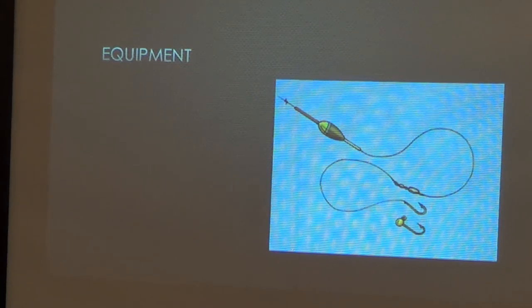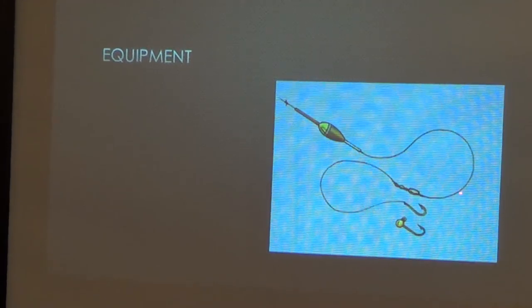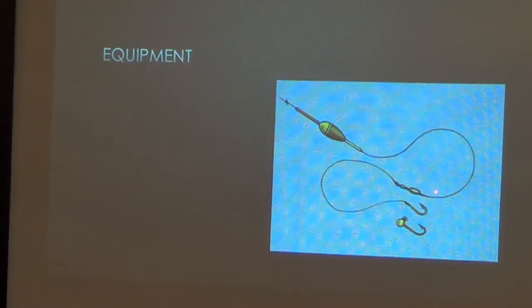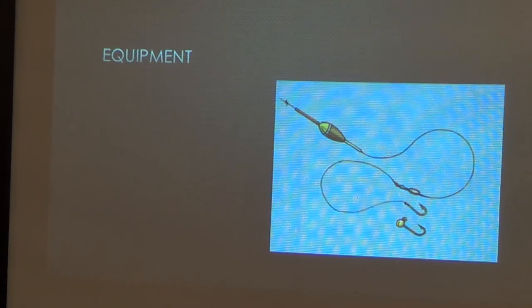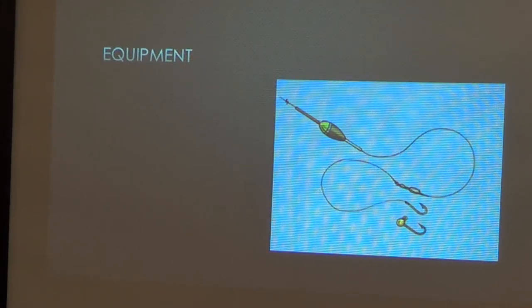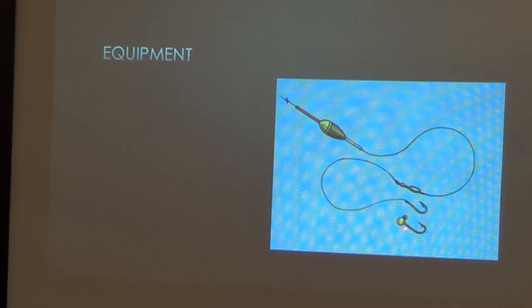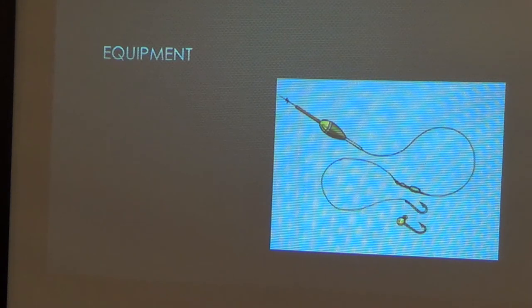So what I like to do is I use a crimp on split shot and I put them above the swivel. You're going to use as many as you need in order to get your bait down to the depth that you want. You do not want to increase the weight of your jig or your bare hook.